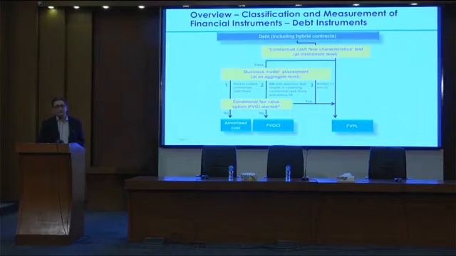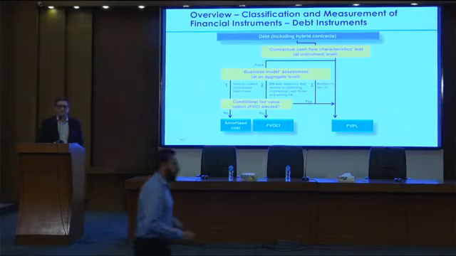But if an instrument is, for example, the return is linked to commodity prices, or the return is linked to gold prices, or the instrument is convertible, it has an equity conversion feature, which means the return has also elements other than the time value of money and the credit risk. In that case, that instrument will not meet the test of a basic lending arrangement. And in that case, it has to be fair valued. So the first step is you have to distinguish between a basic, plain vanilla debt instrument, and a debt instrument which has other factors built into the return.